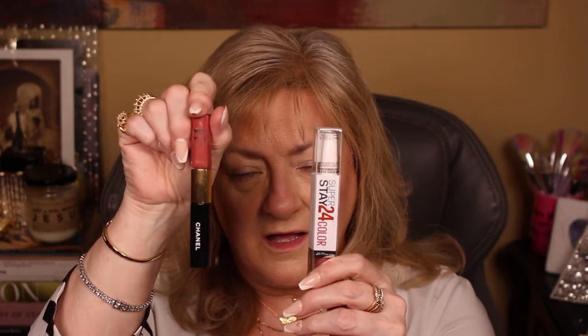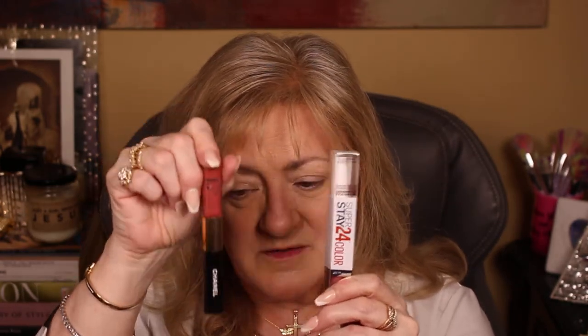I'm going to put on lip product. This has always been my dupe for my Chanel liquid lipstick — the Chanel is a lot more expensive. Do I think it's better? Yeah, I do. But this is perfectly acceptable, especially as I age and my income changes. I will probably switch to just this. This is Superstay 24, and it's Microflex Technology, anti-transfer 24-hour wear.